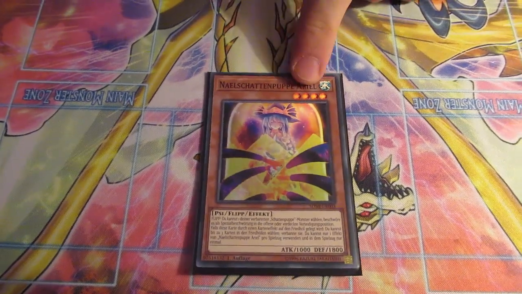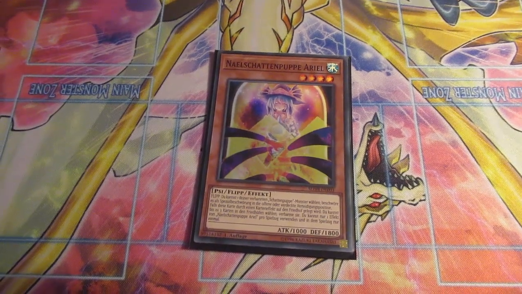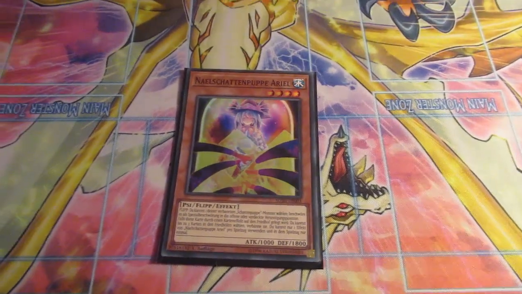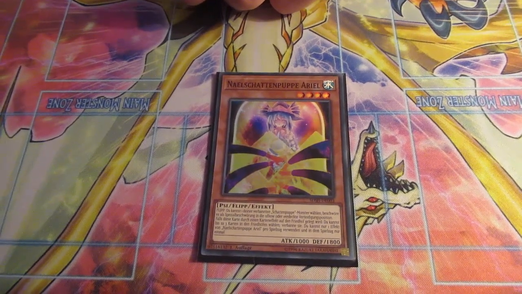This guy is very great, it's kind of a D.D. Crow. You can also make a combo together with Incarnation to special summon some Shaddolls from your banished. Also it can act to banish some cards from the graveyard of your opponent, which is very important in today's metagame.